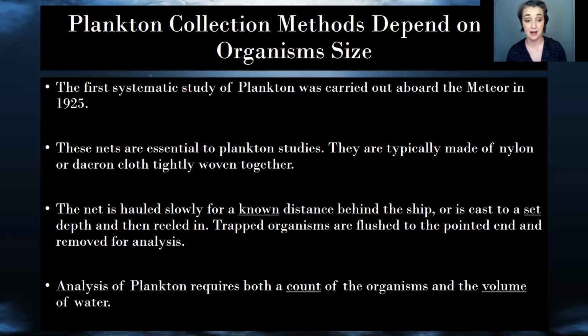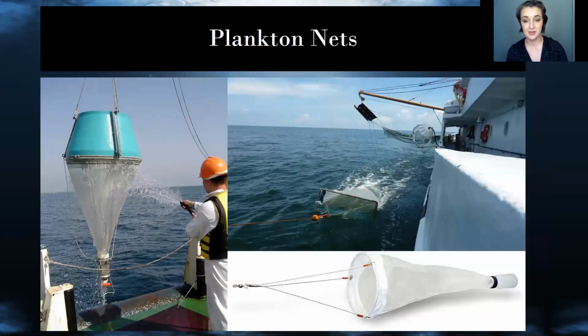Two of the most important data readings that they have to have, of course, like I said, they have to know how far and how deep they are, but they have to know how many organisms they captured. So if they went a mile and they got 2,000 plankton types, then they have to keep a very accurate, detailed description of how many were in that area, and also the volume of water that they came out of. So make sure you know those 4 things that scientists have to keep an accurate data track of. They have to know how far the ship's gone with the net in the water, how deep the net was in the water, how many plankton they ended up gathering, and the volume of water that they came out of.